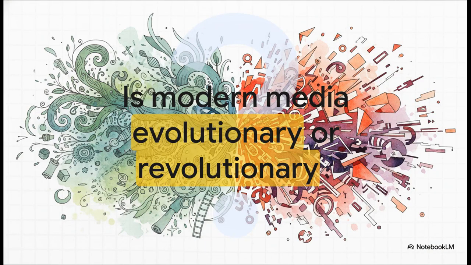Which leaves us with a pretty provocative question directly from our source material to ponder about our own current cultural map. Think about the massive, totally unprecedented expansion of modern media over recent years. Has this constant connectivity and instant access to information brought about a slow, evolutionary change to our cognitive culture? Or are we experiencing a total, radical revolution of our societal values? How is your map being redrawn right now? That is absolutely something for you to think about.